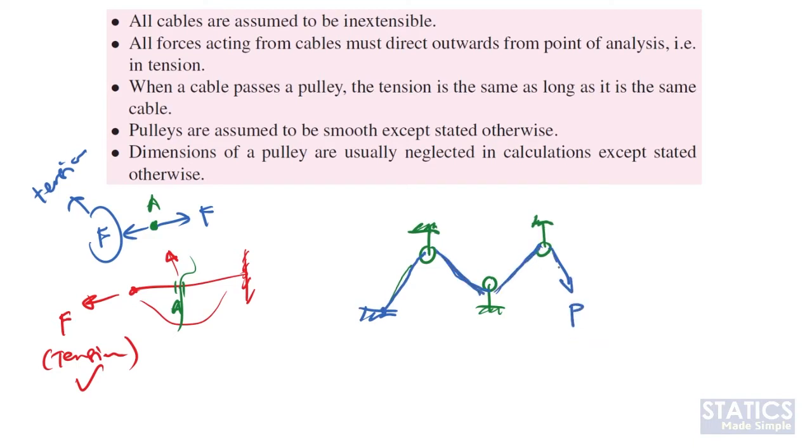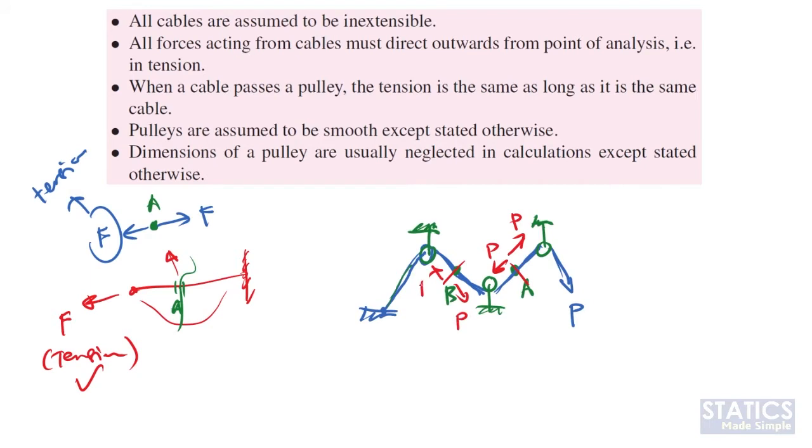Everything here should be straight. When the cable is passing through a pulley, the pulley is used to change the direction of the cable, and only that. It will not affect the tension within the cable. Anywhere within the cable, point A, point B, if we cut at these points, for example, we will still have the same tension within the cable.